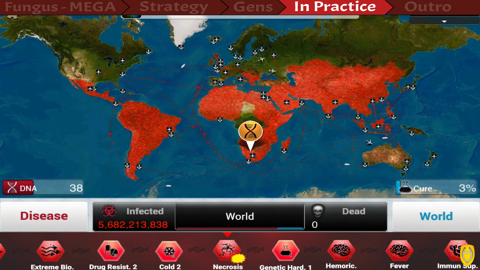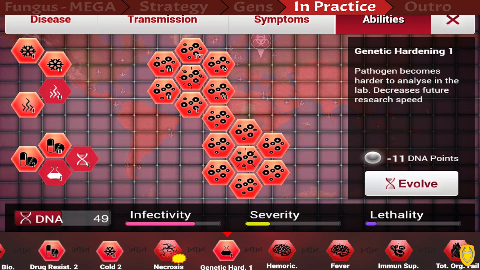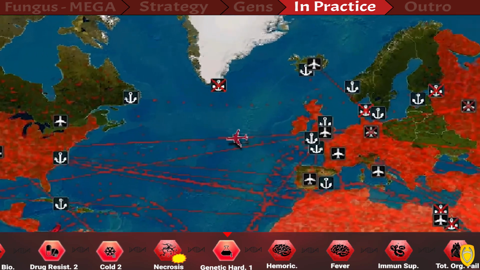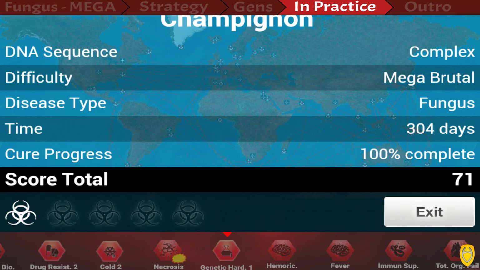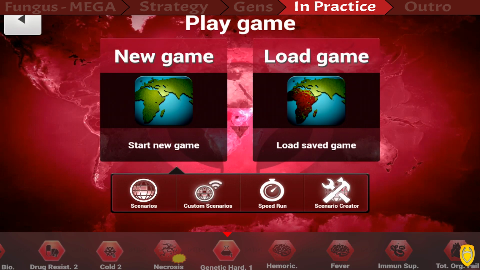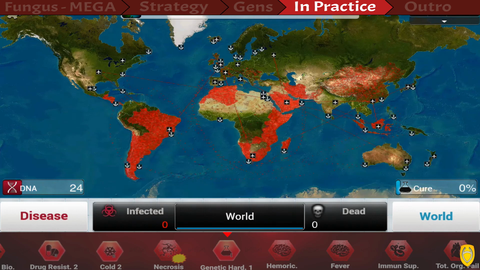So after that I like to go Gen Hardening 1, followed up by Hemorrhagic Shock, Fever, Immune Suppression to Total Organ Failure. But in this run this fucking Greenland didn't want to comply, as if some champignons were that bad. Same could happen with other islands, so there you have to decide. Is it absolutely impossible that they still could get infected, then, well, you have to restart completely.